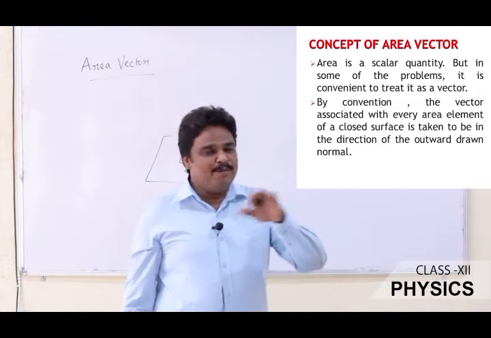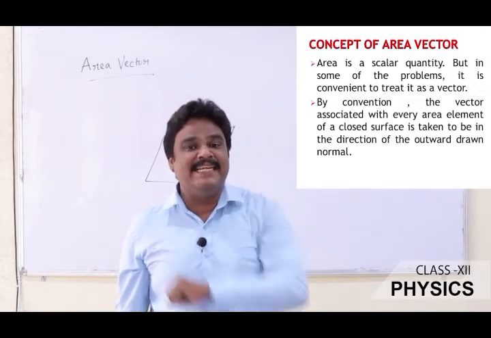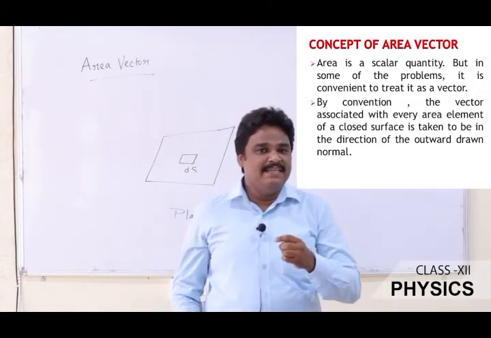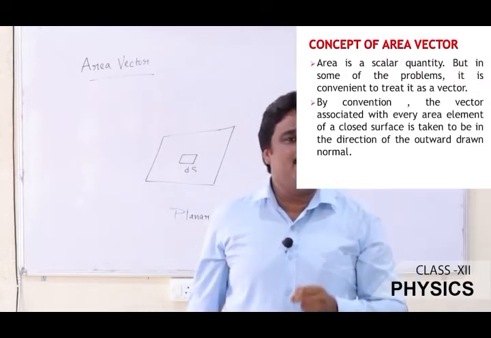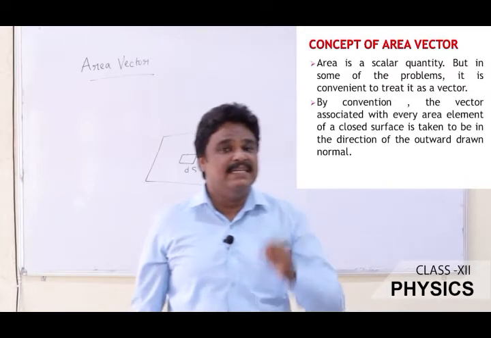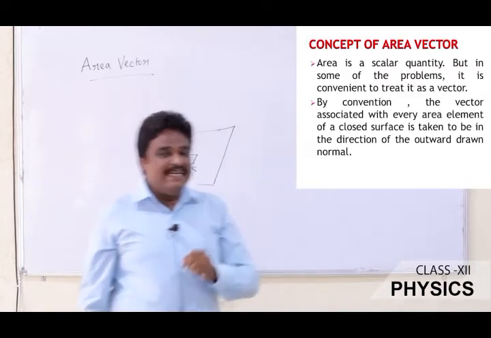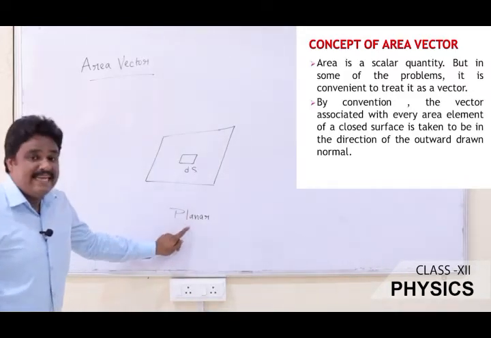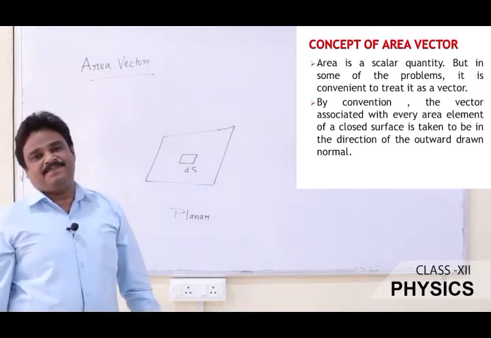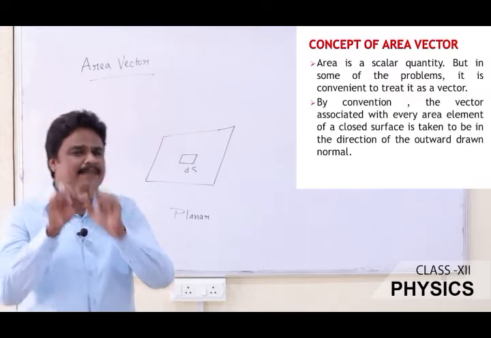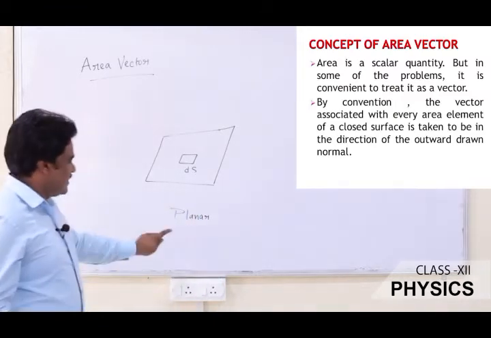As we know, normal to the plane specifies the orientation of the plane. Once again, I am going to repeat. If I say normal to a plane, what does a normal to a plane specify or represent? It specifies the orientation of the plane. So the direction of a planar area vector will be along its normal. I think the concept is a little bit typical, so I am going to explain once again.